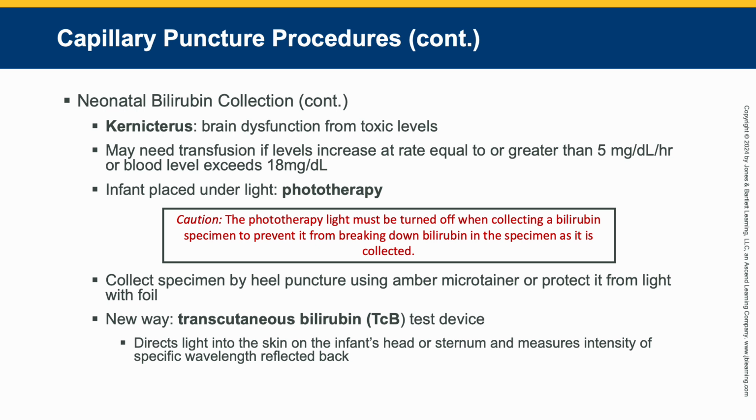If you look on page 377, you will see a key point. This discusses this transcutaneous bilirubin. It is a point of care device, so you can do it right there at the baby's bedside. And this allows you to check for hyperbilirubinemia. Remember, hyper is high, hypo is low. So too much bilirubin is called hyperbilirubinemia. And there's no pain to the baby. The baby doesn't get stuck. You just put that light on them and it reads it.